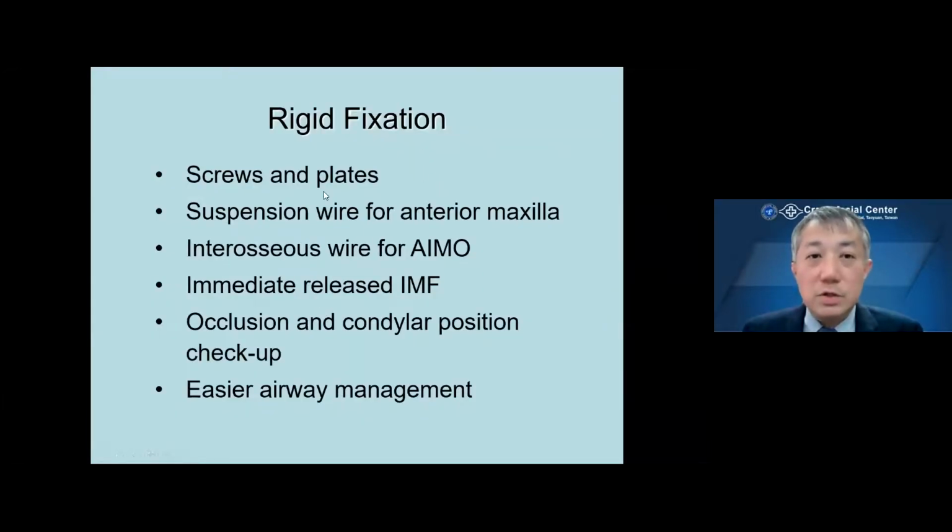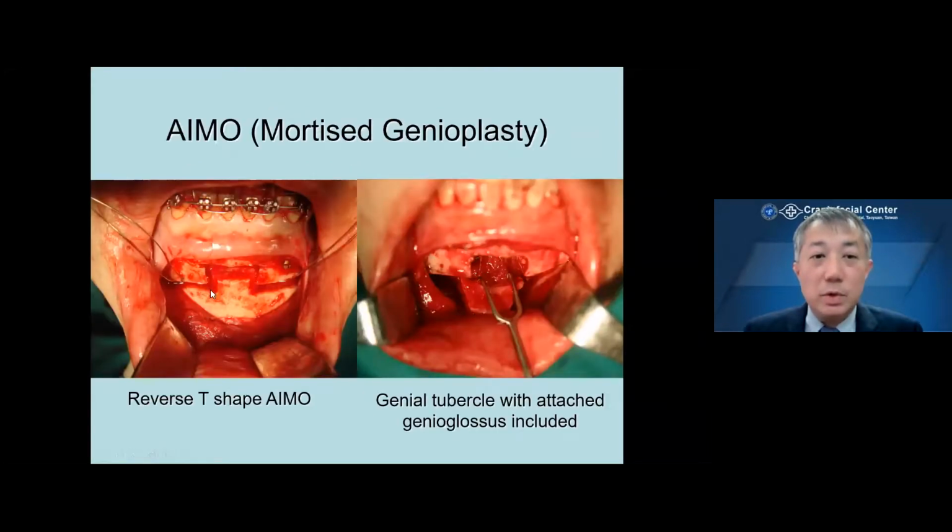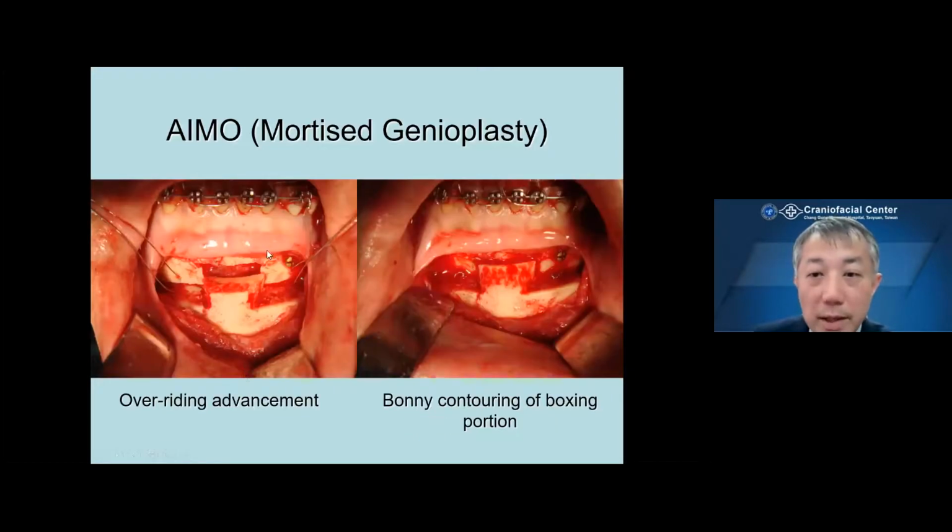After the rigid fixation by screws and plates, usually we would do some further evaluation and then decide whether we do the anterior inferior mandibular osteotomy for those patients. And when we do the genioplasty, the purpose is not only for aesthetics, but also for the traction force to the genioglossus and geniohyoid muscles. And then we can be very sure that this support will improve the retroglossal airway for a certain period of time.